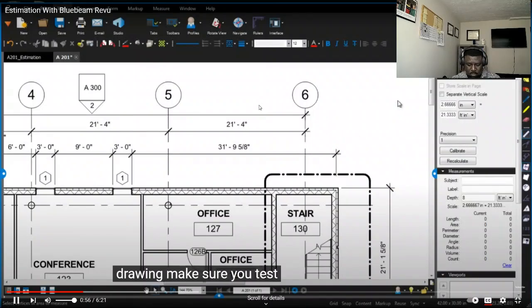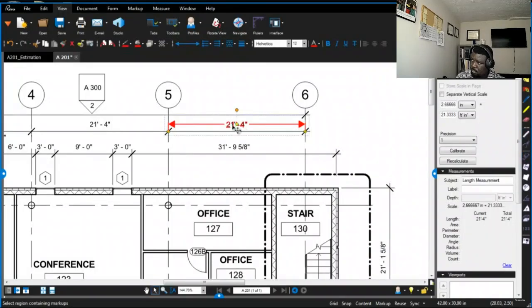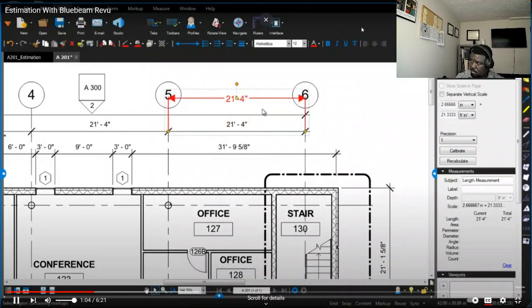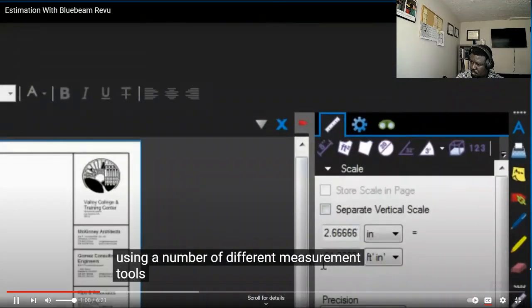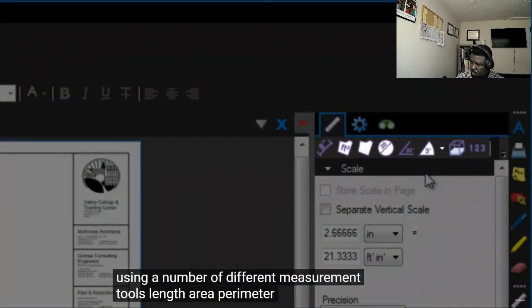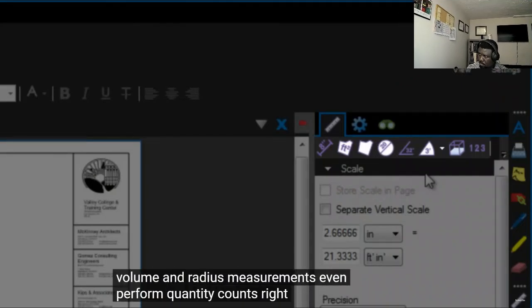Make sure you test that calibration with a measurement to make certain it's correct. Now you're free to start your takeoffs using a number of different measurement tools. Length, area, perimeter, diameter, volume, and radius measurements, even perform quantity counts right on the PDF.